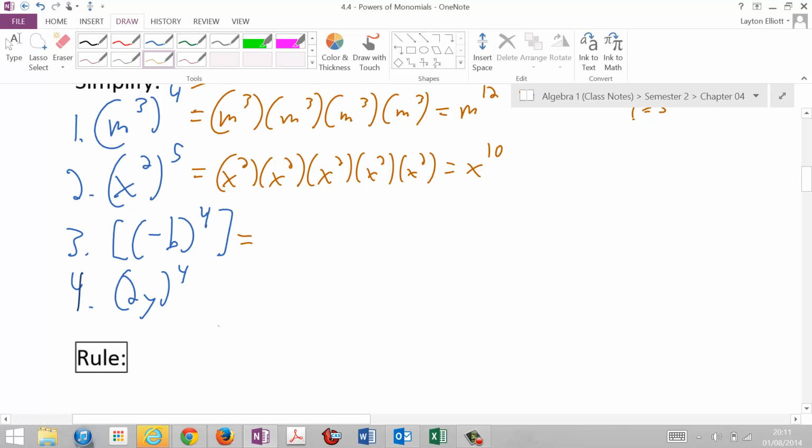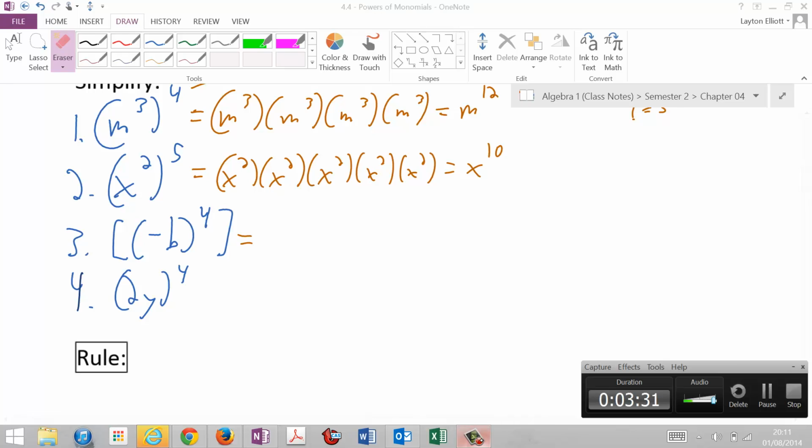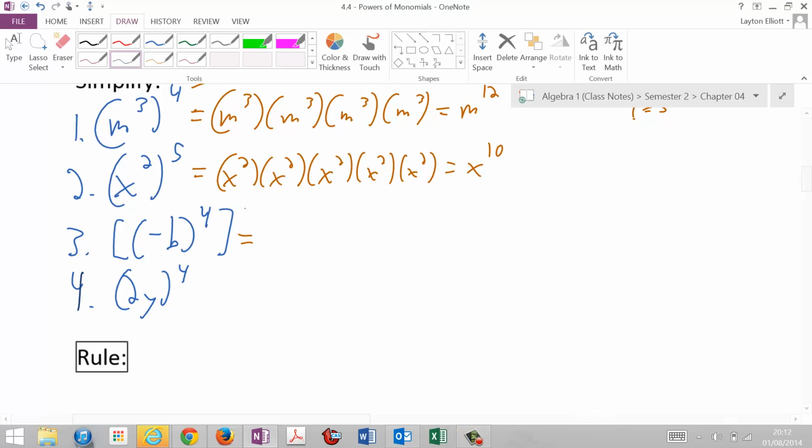This right here is, hang on just a second. Aha, I forgot a 5. That was right here. So this inner part is negative b to the fourth power. That negative to the fourth is a positive, so this is just going to be b to the fourth power. And then I have all that to the fifth power. I'm not going to write this 5 times. We're just going to make that b to the 20th, because I know that 5 fours gives me 20.